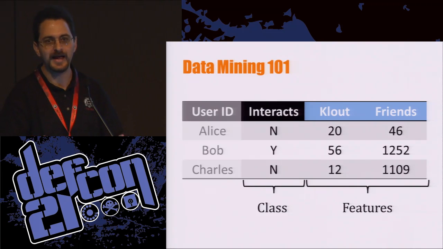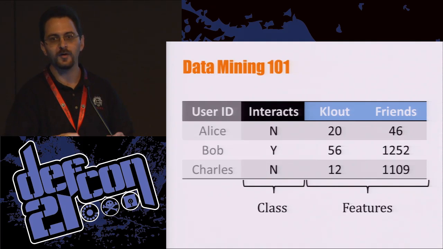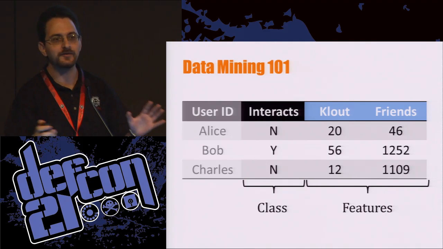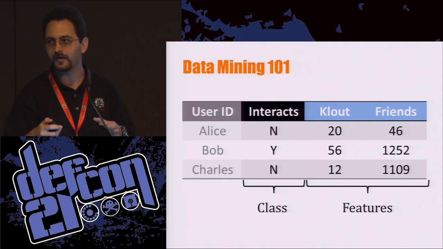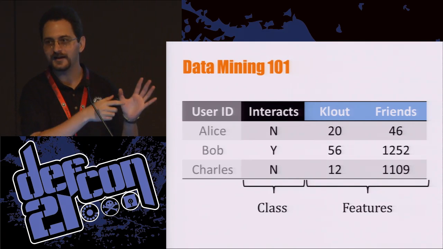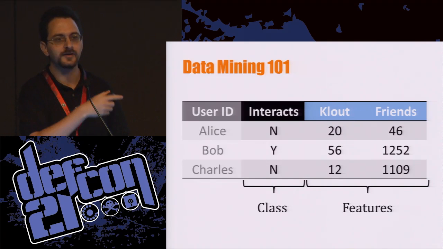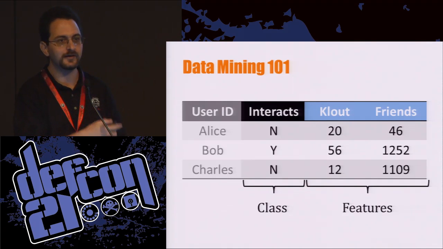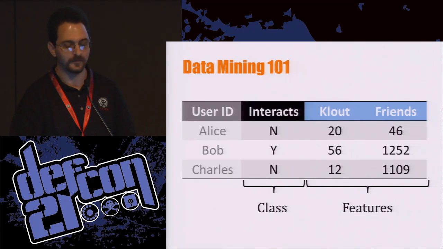So the concept here is we have a labeled training data set, where for all of these individuals we know whether or not they responded to our bot. We're going to use this to build a model which will let us say in the future: I have a new person, I have not yet sent any communication to them. Should my bot try to contact them? Should I try to work with them? I'm going to use the features, the independent facts I can find out about this person, to build a model that will let me predict whether or not that individual is going to respond to the bot. So it's going to be a good target for the bot.